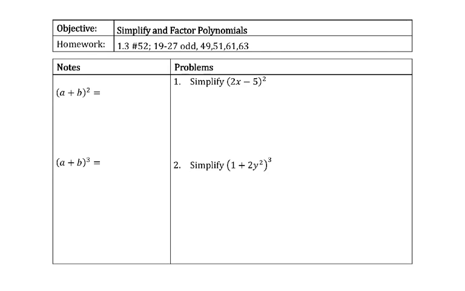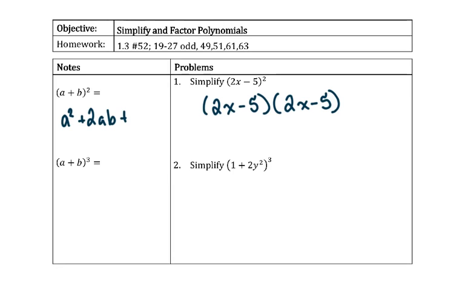All right, so we're going to talk about simplifying and factoring polynomials. Some of these are going to have nice little shortcuts like the perfect square or the perfect cube. So when we simplify this, you can absolutely write it all out and expand it and FOIL it all the way out. You might remember from previous classes the nice trick here: (a + b) squared will always end up being a squared plus 2ab plus b squared.